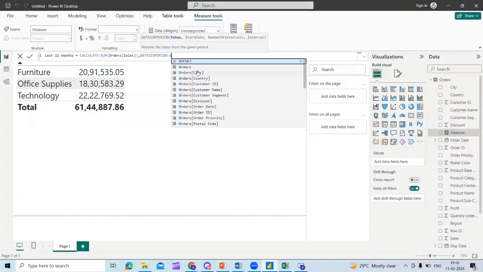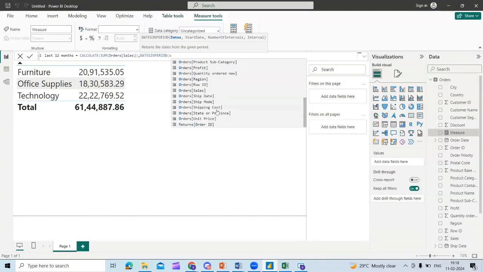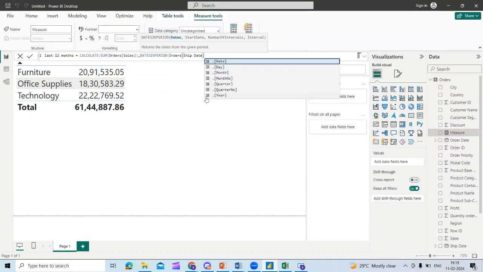I was taking the date as order date, but I have ship date, right? Yeah, it is ship date, not order date. Ship date, and then the start date.